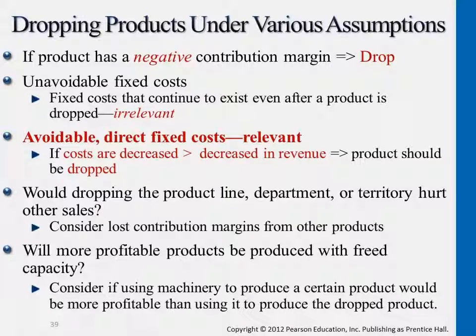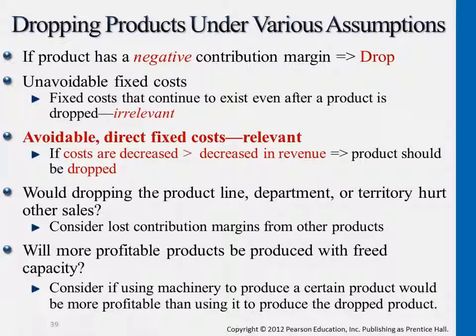Second, in terms of fixed costs, there are certain fixed costs that can be avoided after you drop the product. When you drop it, these are the machines that you no longer use anymore, and you can drop the cost of depreciating these fixed assets. So these are costs you need to consider: the costs that you can save. Now, after dropping the product, perhaps if the fixed cost is the same, you have some free capacity, free machine hours to produce other products. These are also considerations. Perhaps you have additional profit that you can generate from using that idle machine time.